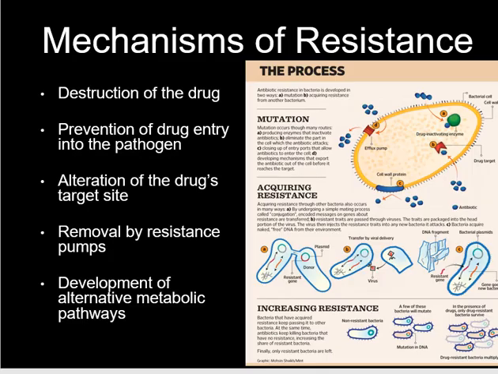All right, so some mechanisms of resistance. We're going to talk about this with each drug as well in detail later, but there's destruction of the drug, which is the most common. The beta-lactamase is one way to do that, or the penicillinase. It inactivates the antibiotic. The enzyme damages that lactam ring. Remember the beta-lactam ring that they have, and then the antibiotic is no longer effective in killing the bacterial pathogen because the drug is destroyed.